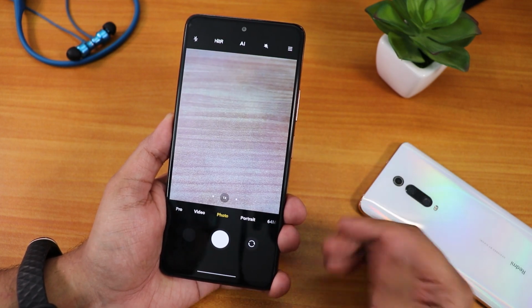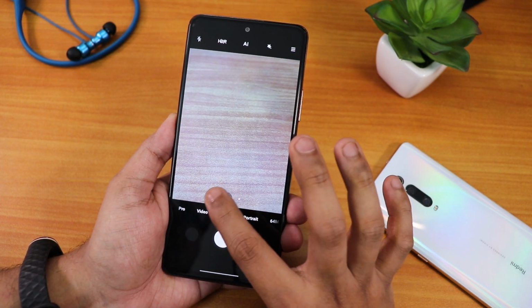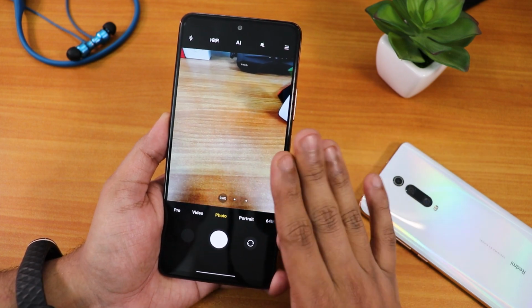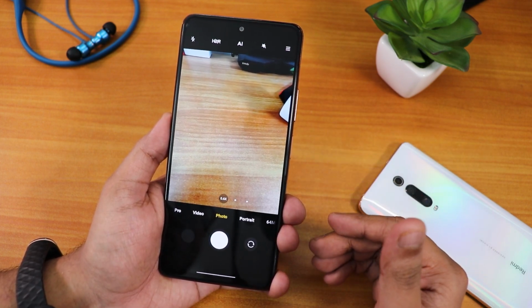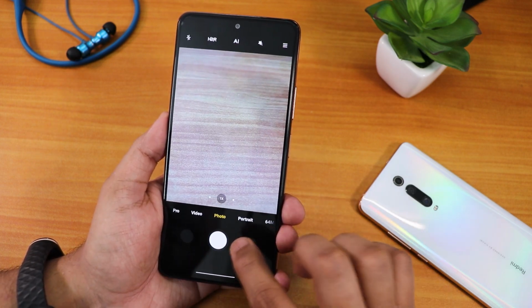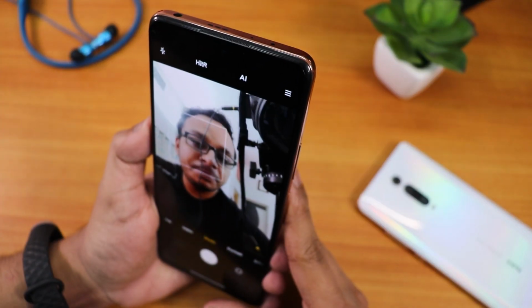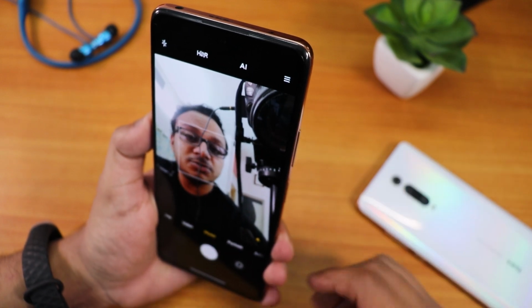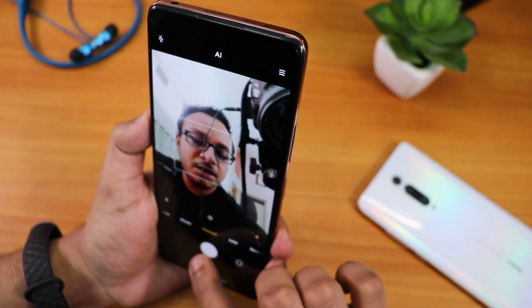Of course, this is the latest version of the ANX camera right here, and you can switch between lenses. As you can see, the 0.6x lens on the Redmi Note 10 Pro is working super fine, and also the 2x zoom is working fine. And here, let me actually switch to the front camera. As you are noticing, the front camera is also working fine. Portrait pictures and stuff, everything works.